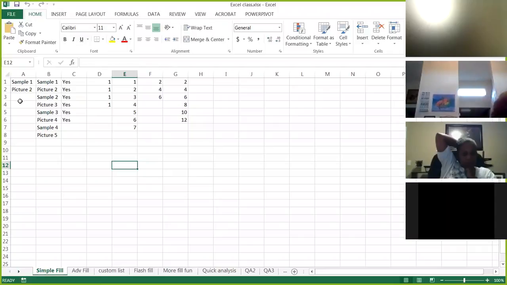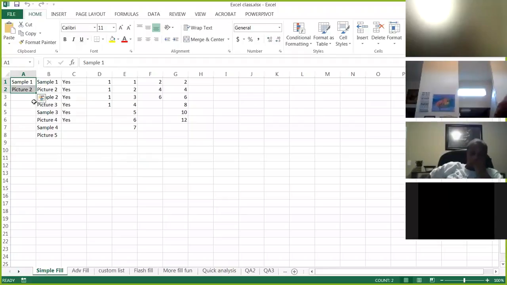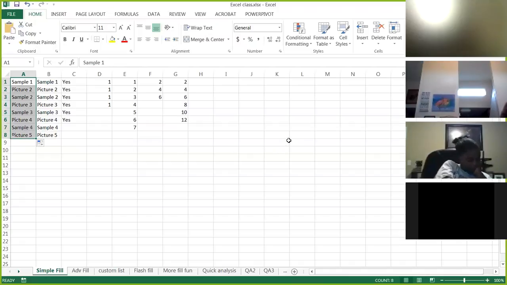So I've got an example here. I did sample 1, picture 2. I'm creating a spreadsheet to document resources that we use in our training materials. So if I click on that, oops, and I highlight it, so we have a white box and a gray box, and I'm sure you all can see my finger pointing. If you look at these squares, at the very bottom right corner, you'll notice that there's a darkened square. So if I click and hold that, it will now repeat my pattern. So that's one of the things that autofill can do.